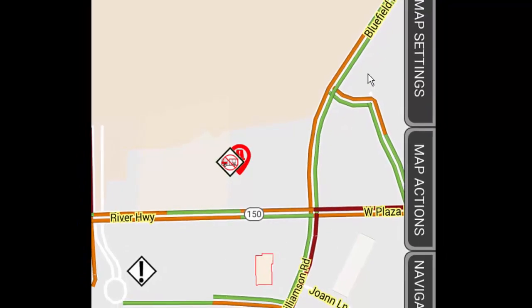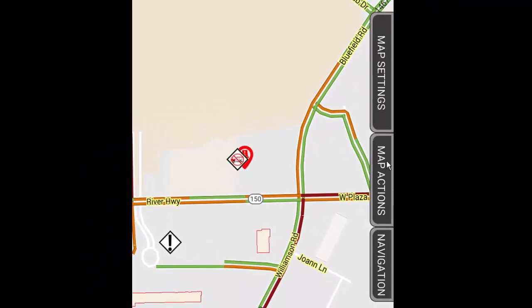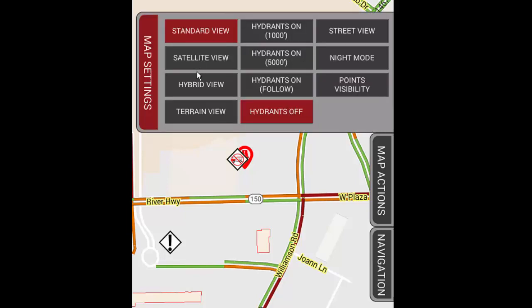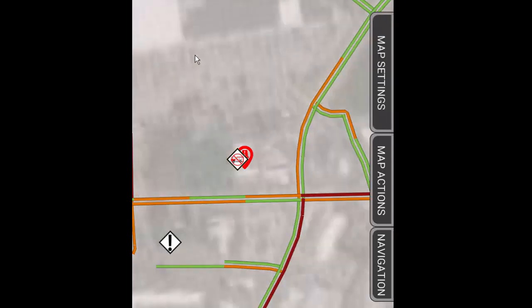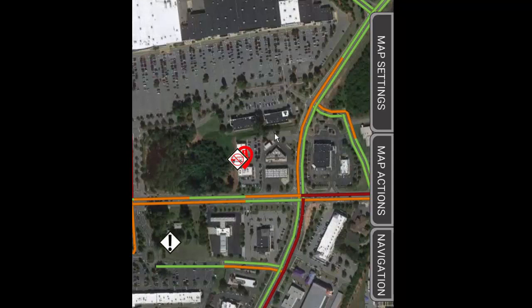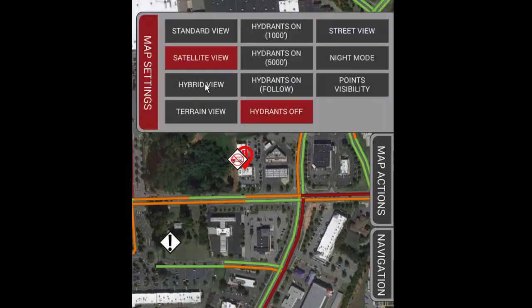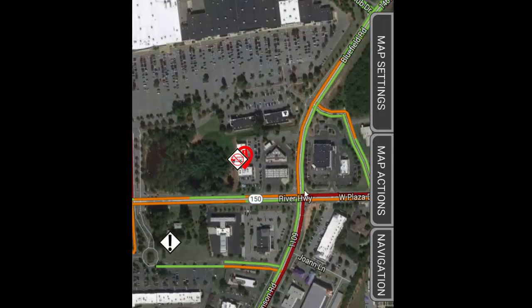Now, I want to show you some of the other settings that you have available. There are three main pull-out menu bars on the right-hand side of the screen, and let's start first of all with the top one. If we pull that out, you're going to see that we can change the view of the map. We're in the standard view right now, but we can go to the satellite view, which will give us, as you can imagine, the overhead aerial photo of this incident location, and we still get our traffic overlays and things like that. We can switch to a hybrid view, which gives us the street roadway center lines and right-of-way center lines on top of the aerial photo.